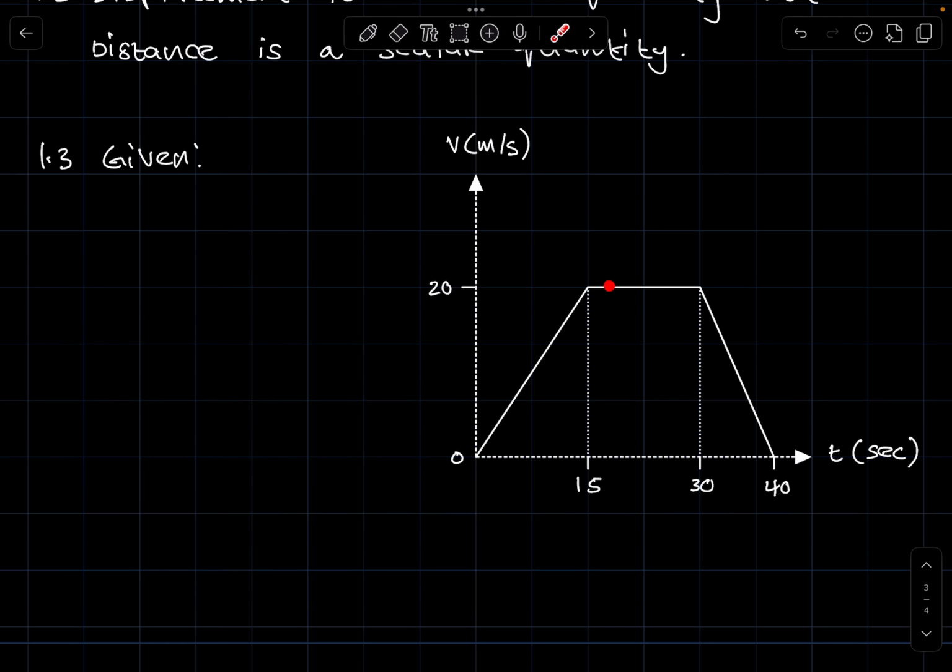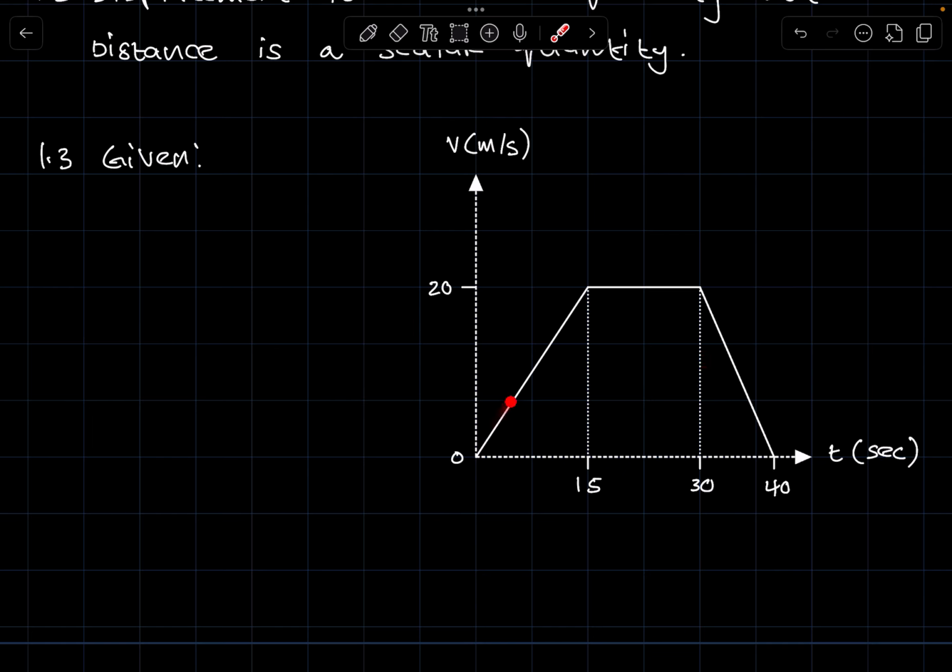So from here, for 15 seconds, the velocity is uniform, right? Now remember that from rest to 20 meters per second the time was 15 seconds, and then it continues moving at a uniform velocity for another 15 seconds. That is why here you have 30 seconds. So the 15 plus the 15 seconds that it moves uniformly gives us 30 seconds.